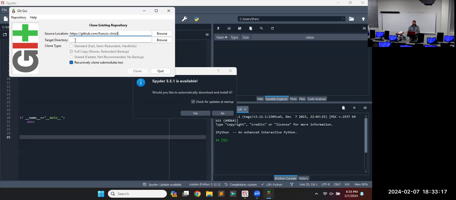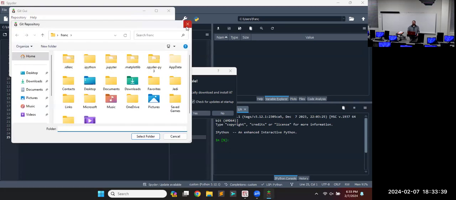Francis-Chris5/SDEV220spring2024.git, or that's the address you can just copy if you're not sure what it is off the top of your head. Over the years, I've learned to be very consistent with my naming things.